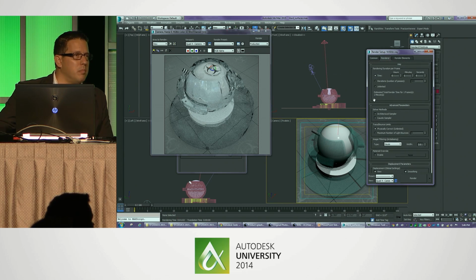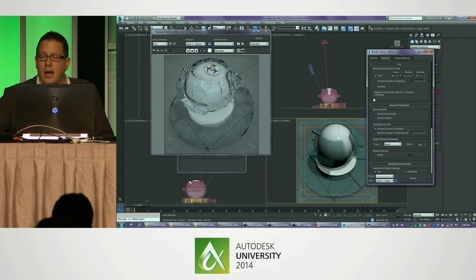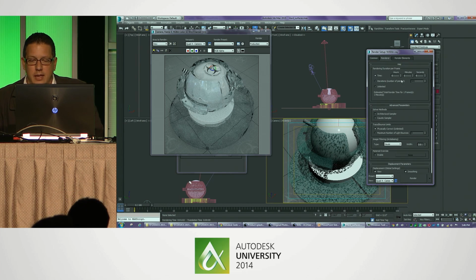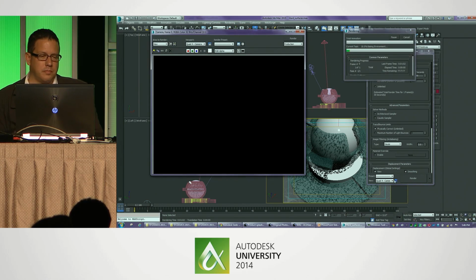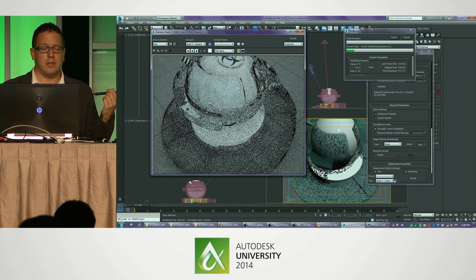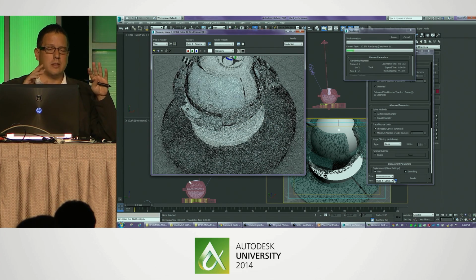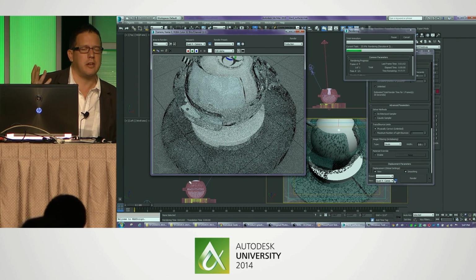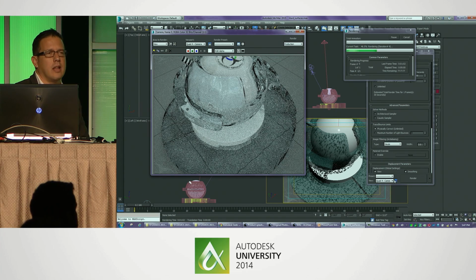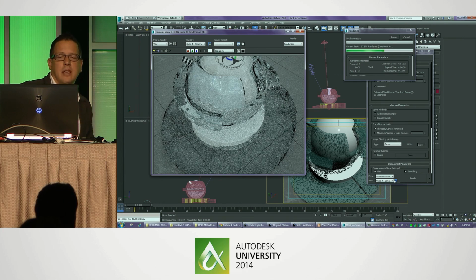There's no bidirectional reflection distribution functions and physics engine. You've got to have a degree. It's like, I want to render, you know, 800 by 600, and I want it to take 30 seconds. Go. This render is going to go for 30 seconds, and then I'll have something after 30 seconds. Now it's rendering. You'll notice that the way Iray works is called progressive refinement. You don't need to write that down or know what that means, but it's very cool, because you get an instant idea of what this is going to look like. Now 30 seconds on this laptop for this image, it's not going to be perfect, and I know that because I've done Iray renderings.